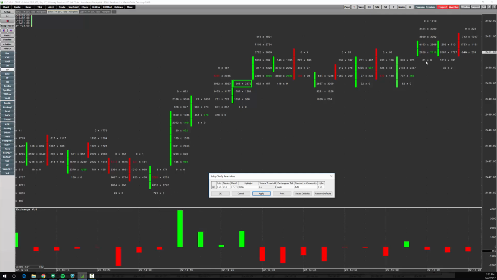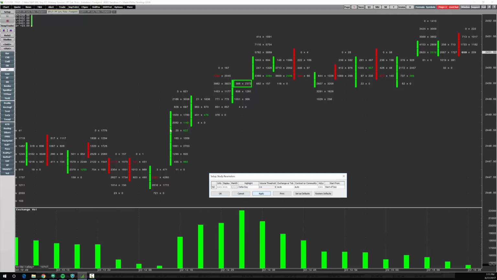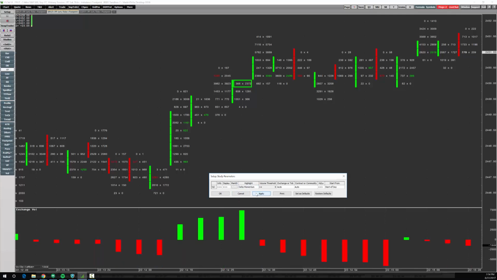You're only looking at the last hour or so, but it has been a trend day. And if we look at the cumulative delta, the delta day, and I hit apply, you can see it topped out around 22,000. It's since just kind of leveled out, but we still have a nice positive delta of about 15,000. So that is delta day. Delta momentum, remember, that is the running total of the momentum of deltas. So as long as we have positive deltas, it just keeps summing it up.